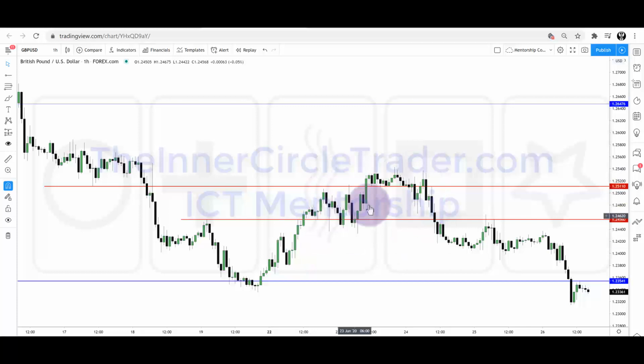So the algorithm is allowing traders that are in the know at the bank level, not UBS, not Citi, and not Goldman Sachs boys. They don't know this stuff. They might be in here now learning, but nonetheless, they don't trade like this. So it's the upper tier traders who are trading this, and when it trades back to the bottom end of that fair value gap, that's why you're getting this reaction here.